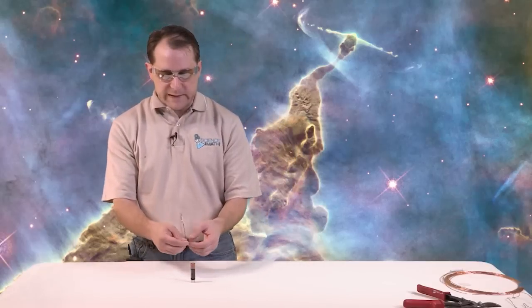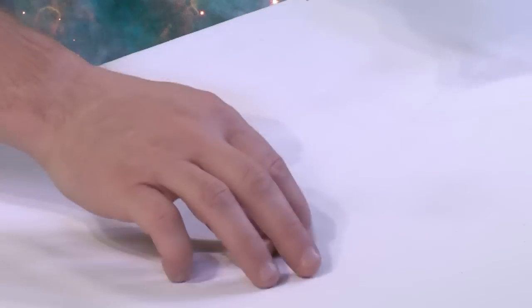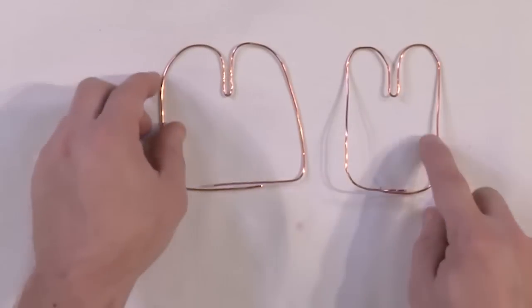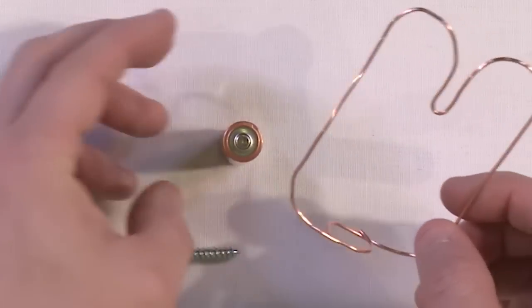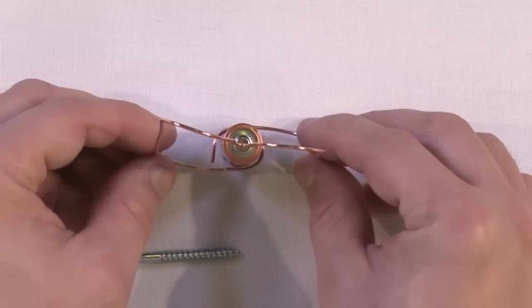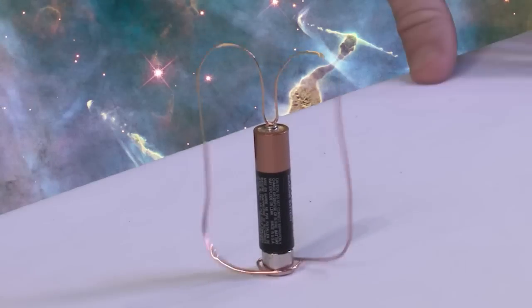What you really want to do is bend the bottom pieces to kind of curve around your magnet and sort of grab onto it — and that can take a few minutes to do, so I've already done it. Here's the one I just created: you want to kind of curve these two pieces down. If you do that, you'll just slide it on top, touch it there, let go, and see what happens. You can see that it is spinning nicely and just continues to go and go. That's the nice thing about this motor — it's very simple to build.